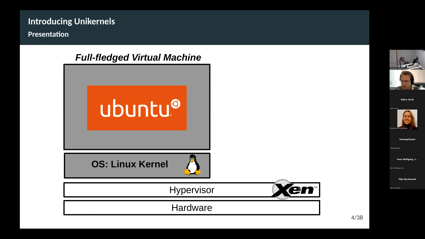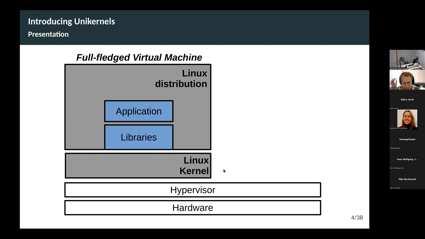This virtual machine runs on top of hardware at the cloud provider. The hardware is multiplexed between different virtual machines by a hypervisor, like Xen or KVM. Within your virtual machine, you have a Linux distribution like Ubuntu, which contains user-space software like libraries, as well as a guest operating system, say Linux. To run a web server, you install the web server software in the Linux distribution, say Apache.